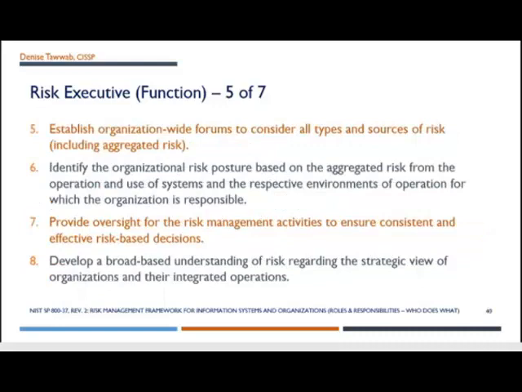The risk executive function will establish organization-wide forums to consider all types and sources of risk, including aggregated risk. They identify the organizational risk posture based on the aggregated risk from the operation and use of systems and the respective environments of operation for which the organization is responsible. They provide oversight for the risk management activities to ensure consistent and effective risk-based decisions. They develop a broad-based understanding of risk regarding the strategic view of organizations and their integrated operations.